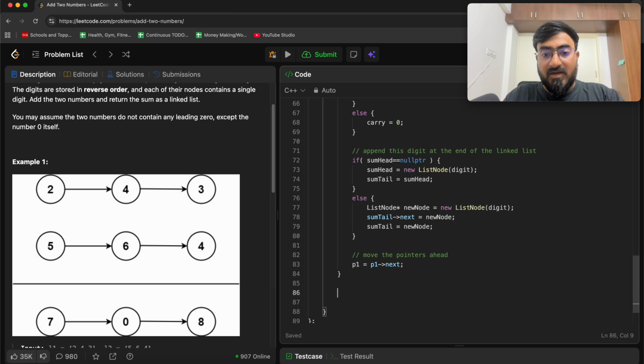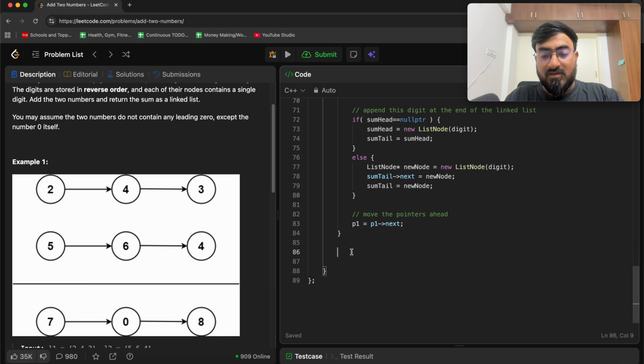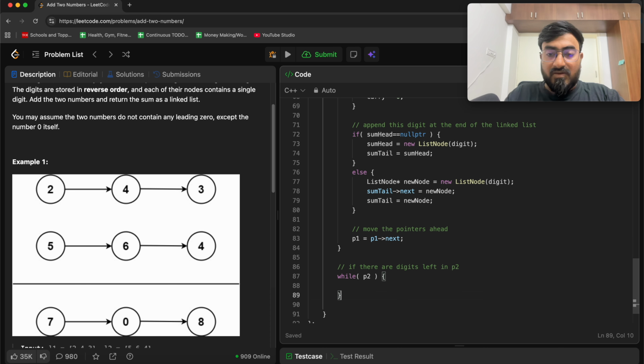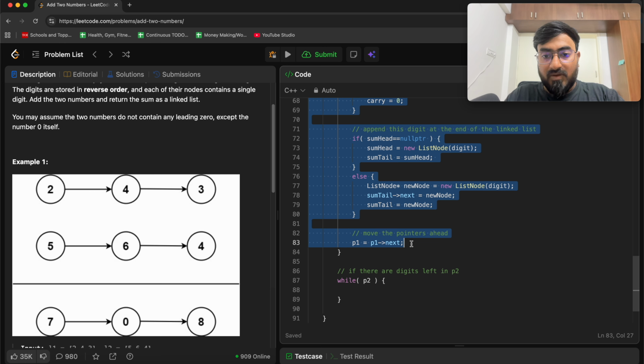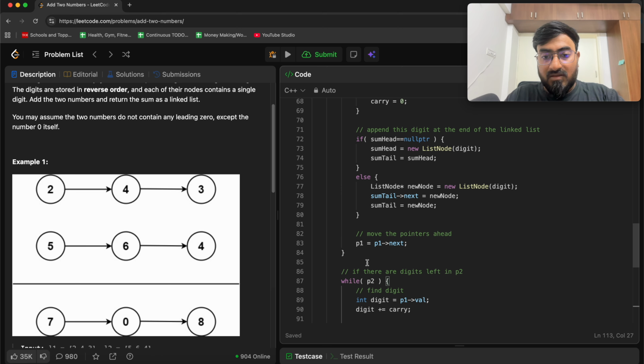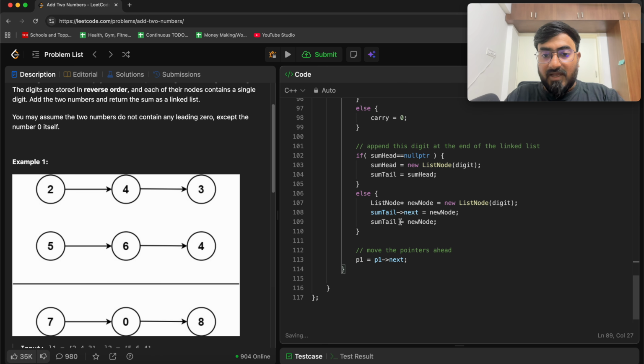Similarly we add digits if there are digits left in p2, doing the same thing, except now we don't use p1. So digit is p2, update digit, update carry, and then p2 equal to p2 dot next.